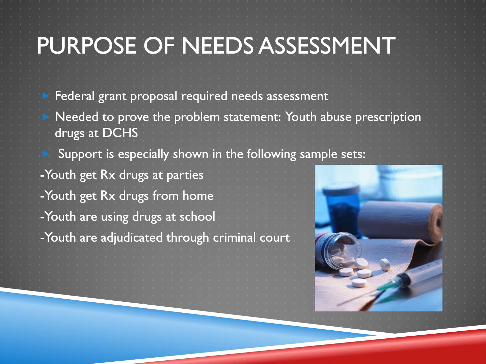So they need to prove the problem statement, which is that youth abuse prescription drugs at DCHS, which is the local high school. The four problems that they were trying to prove is that youth get prescription drugs at parties, youth get prescription drugs from home, youth are using drugs at school, and youth are adjudicated through criminal court, which, as we know, causes issues later in life for how youth are criminalized when they're young, and how they're able to get out of the juvenile justice system. So there are a lot of different reasons why this is a problem.